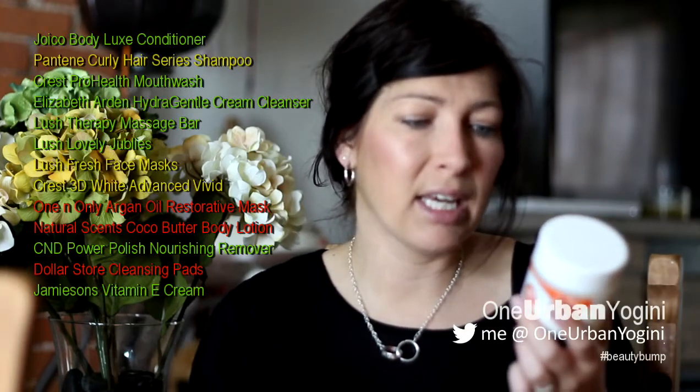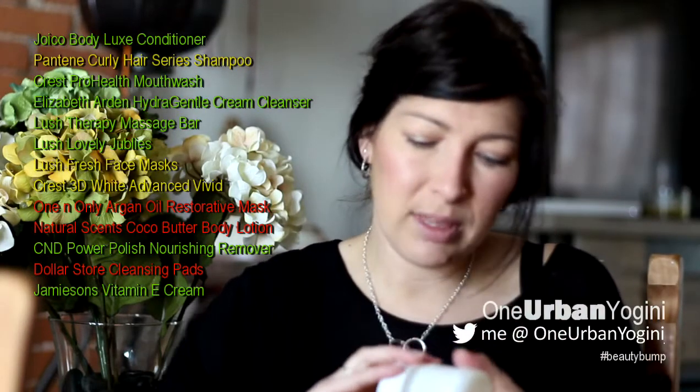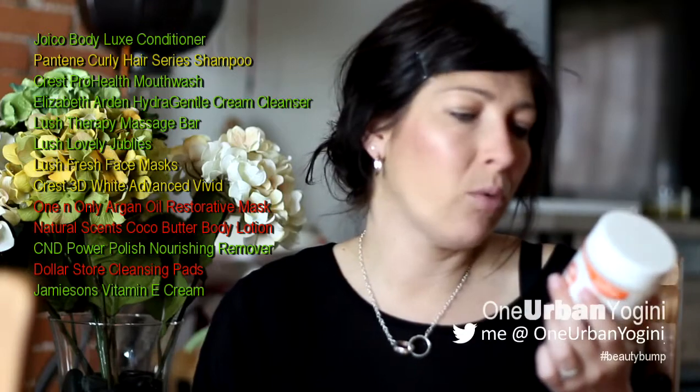Jameson's Vitamin E 3000 IU Ultra Rich Moisture Cream for very dry skin — I like this. I did a tutorial with it a while back for one of my natural makeup looks. This has been a go-to for me and I've probably gone through six or seven bottles over the last couple of years. I always think vitamin E is a great thing to add back into your skin. I highly recommend it — it's a pretty well-known brand for vitamin E cream.